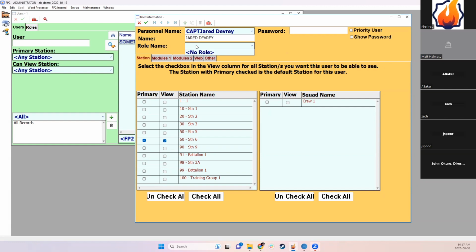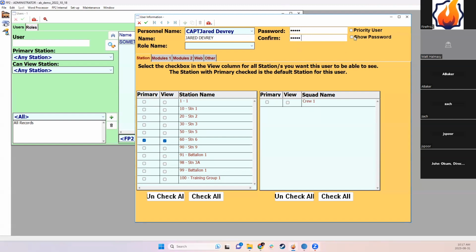If we're using roles, we can select a role. We don't have roles set up yet, so we don't want to put one in. I can put in any kind of password I want. I should remember that the password is case sensitive, but we don't enforce rules for complexity on the passwords. There's plenty of password complexity out there, so you can use whatever you want in there. It is important to remember that when you are putting in your initial password, you hit the tab key to create the secondary password, and then it'll show you the second password. If you want to show it, it'll let you see it so that you can check to make sure that those are both accurate.